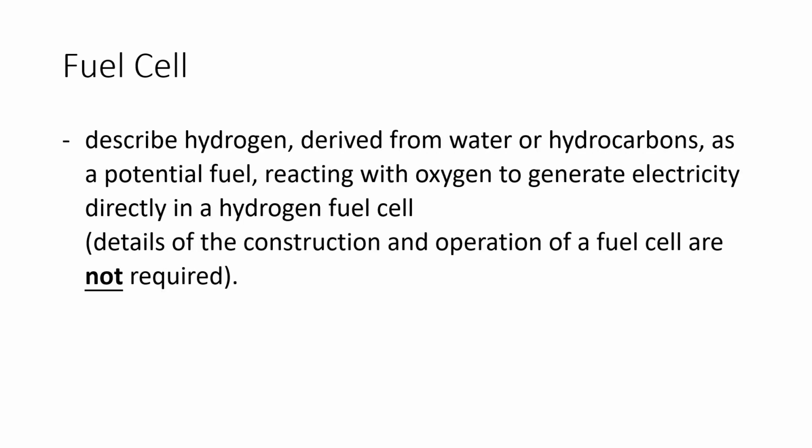We're at the last part now. This is fuel cell. Fuel cell is basically just memorizing what goes into the fuel cell and what comes out, which is the byproduct and electricity, and labeling of the diagram and the equations. That's all. So I'm just going to show you the two diagrams. Usually your teacher will teach one of them, so just using one of them will do.